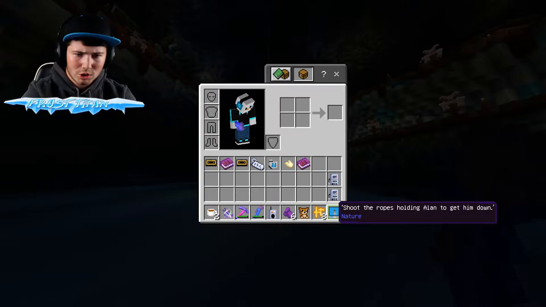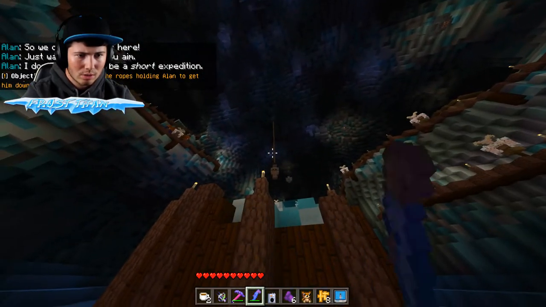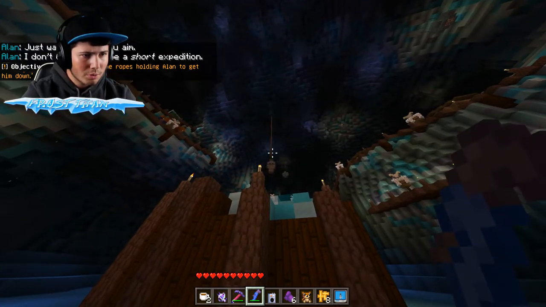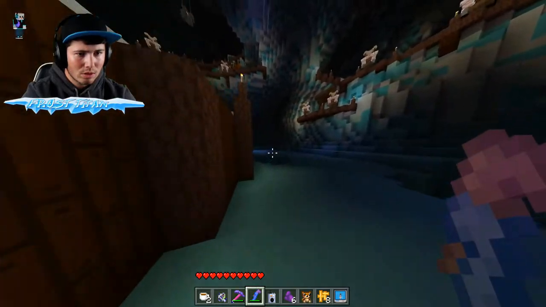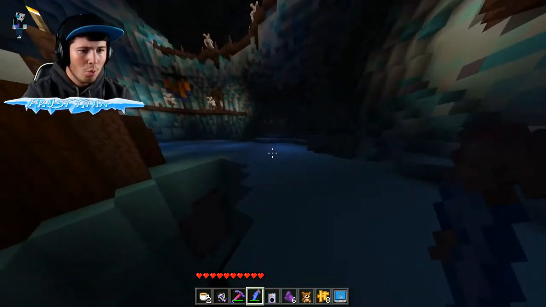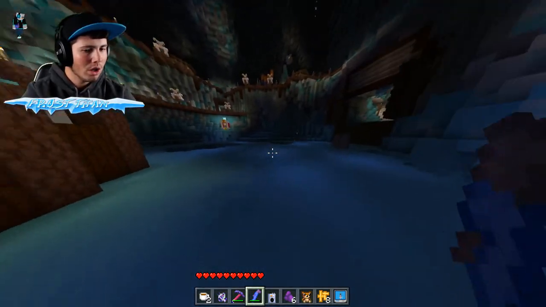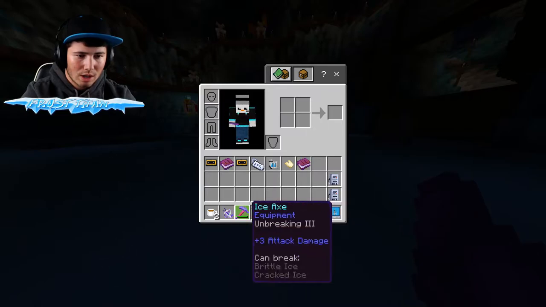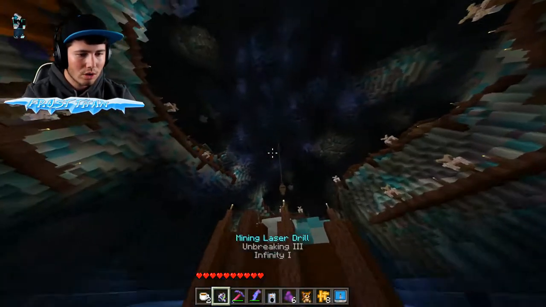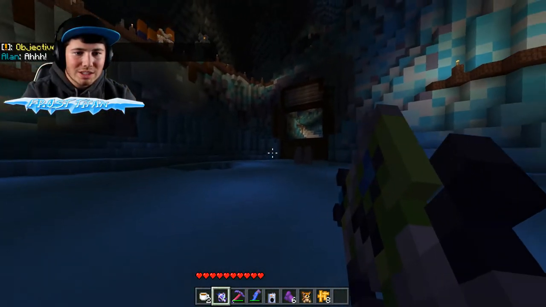I shoot the ropes? I don't have any ropes. Wait, what? Shoot the ropes holding Alan to get him down. Well, how quickly do I shoot? I can feel the blood rushing to my head. Well, give me a second. Let me figure this out. I just had to fight a monster. Wait, this is a gun?